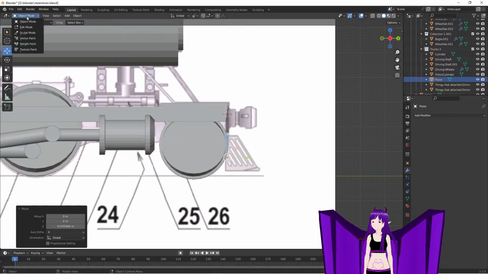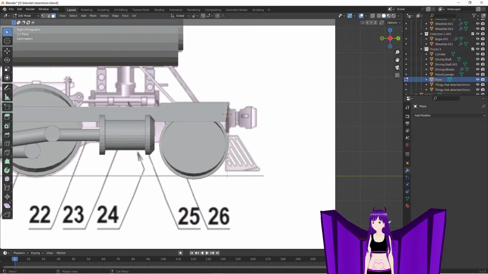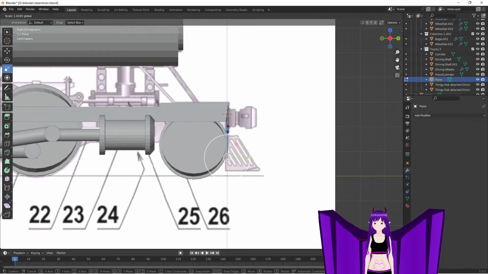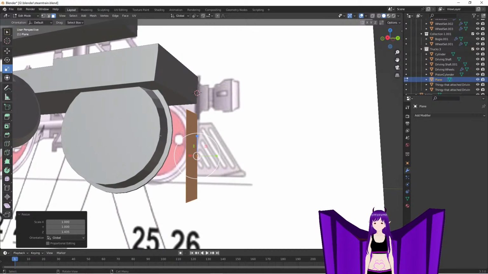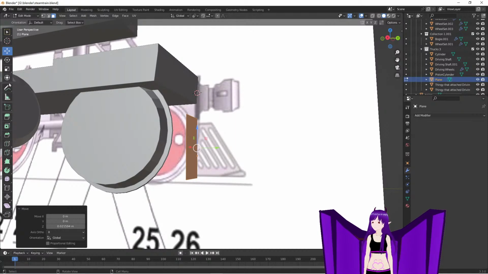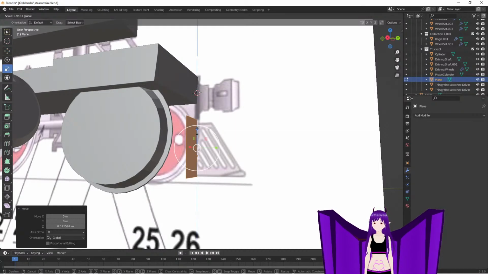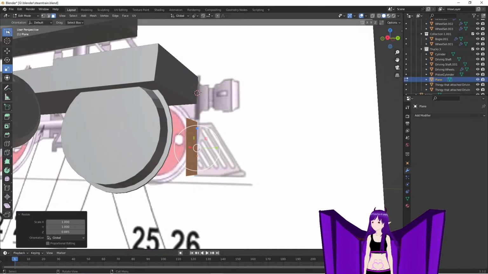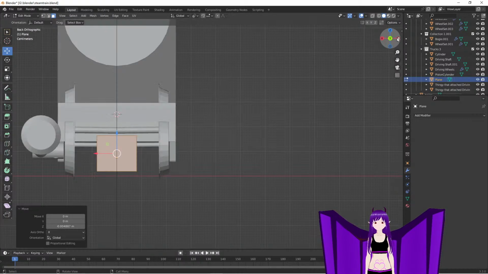Mode. Edit mode. I'm not sure why the tab didn't come off right. Oh, it's a bit too much. Just right. There we go. Like that.